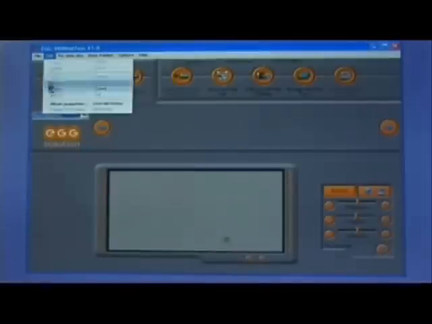Now, under New Album, I can go up and name this by going up to Edit and Album Properties. Under Album Properties, I can now give this a name. So you're going to want to probably type in the address of the property. That way when you email this, it'll give the specific street address. So I'm going to put in here 123 Oak Street.